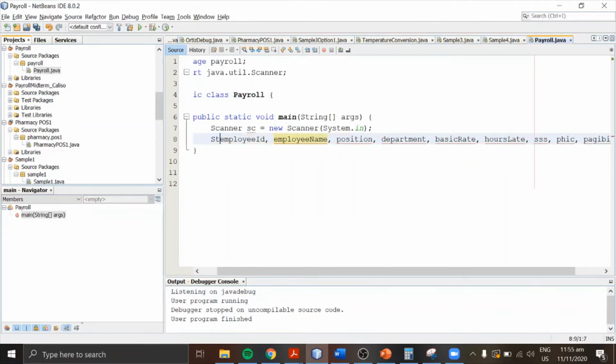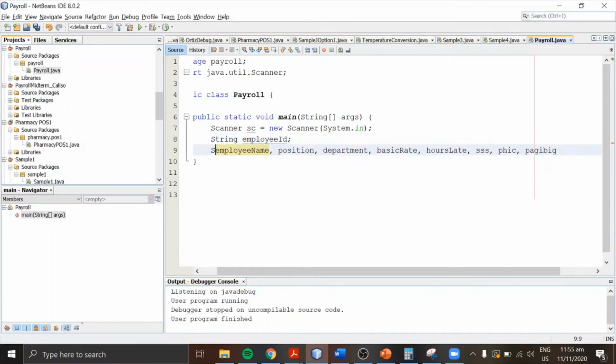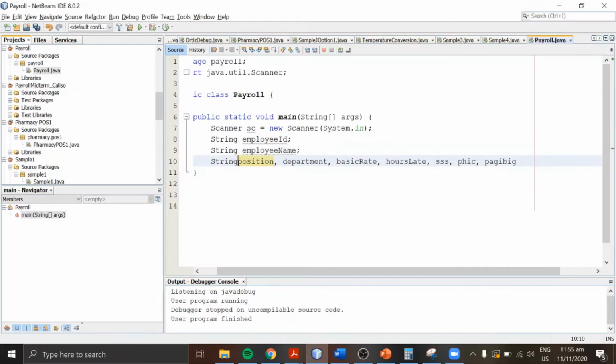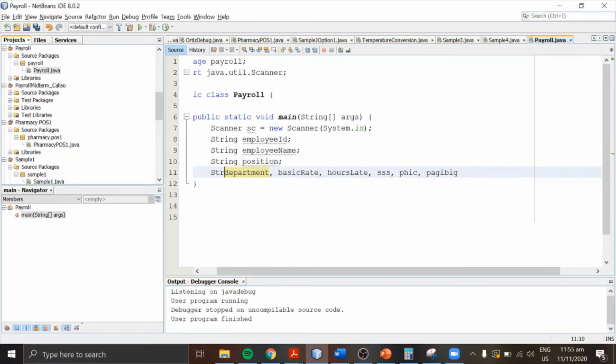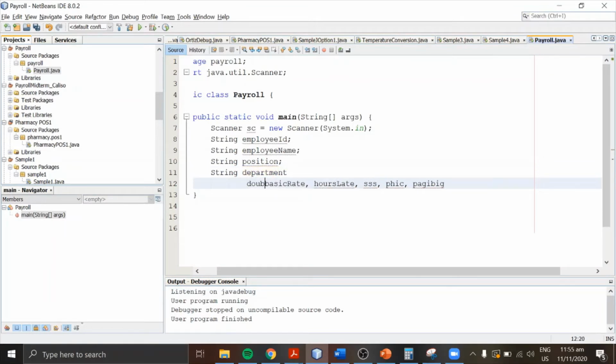Employee ID will be String. It is String basically because there is no manipulation on the employee ID, so you can just declare it as String. Position name is also String, position is also String, department is also String. The basic rate, I will declare as double in order to catch any fractional parts of the input.